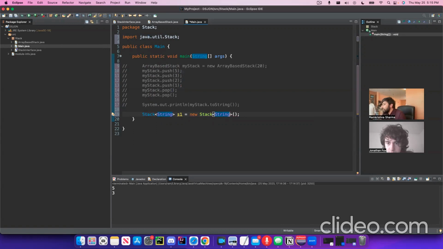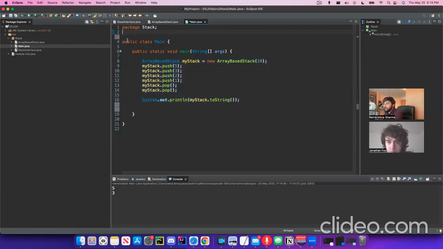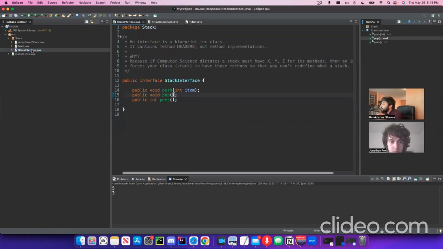So we want to recreate this. We want to allow users to generically use any type of data. That's why it's generic. It's in the general sense, right? So we're trying to do this with what we have. Of course, they have it already, but for the purpose of learning, we're trying to do this as well. And this is hugely important. Let's start from where we started originally, which was the stack interface.